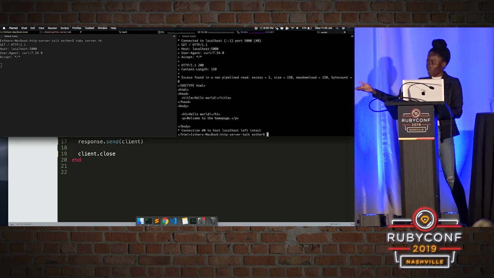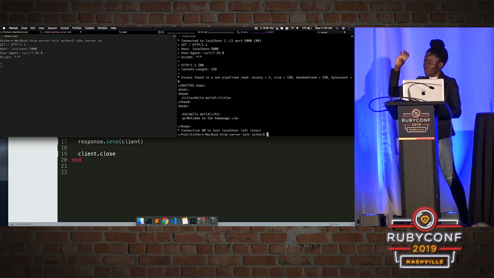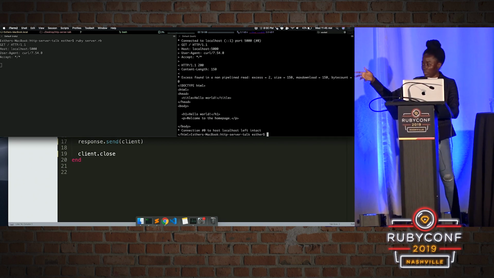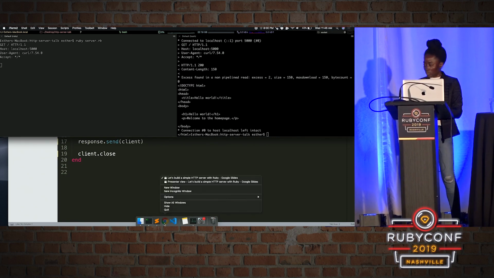You have the HTTP response at the top, and beneath it you have the body, which is what we have in our index page. So that's using curl. Let's see what that looks like in a browser.